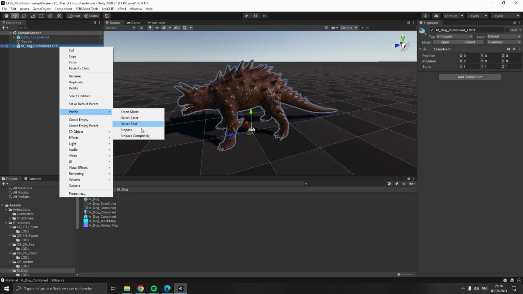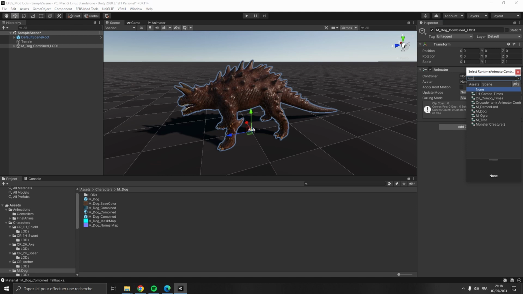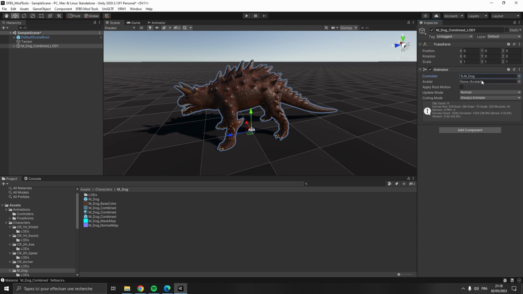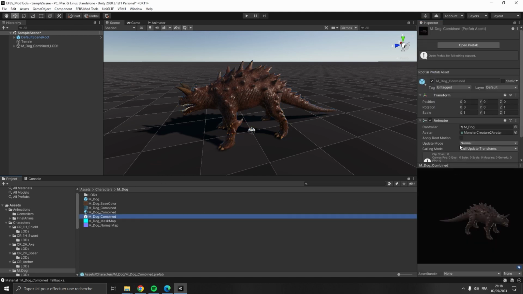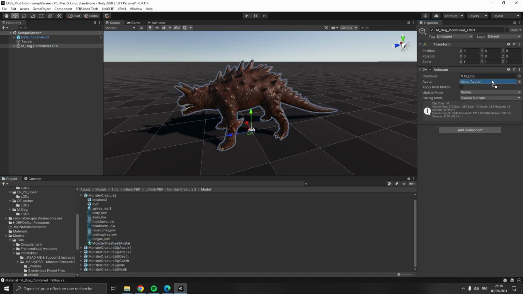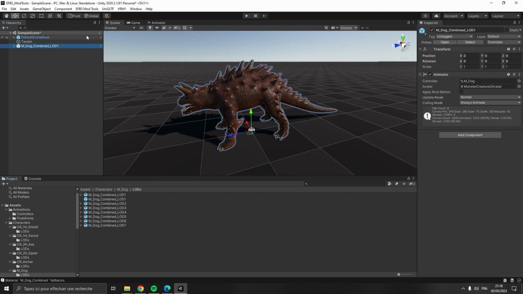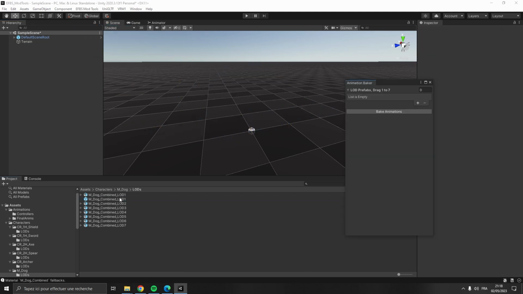Then create a new LOD1 prefab and apply the combined material to it, and apply the animator controller we created earlier. Then let's bake the animations.